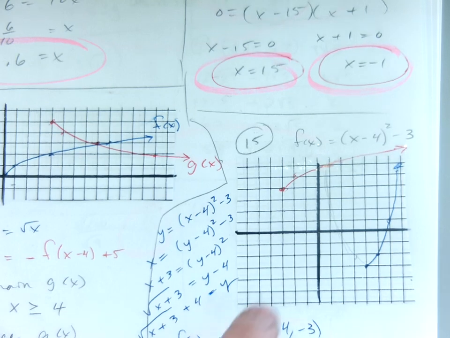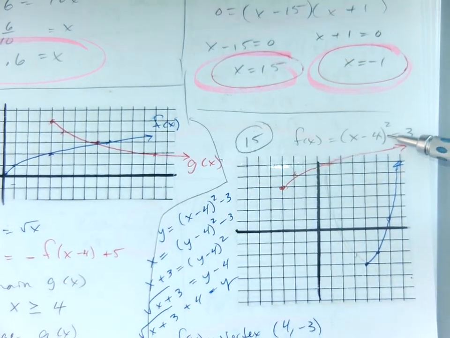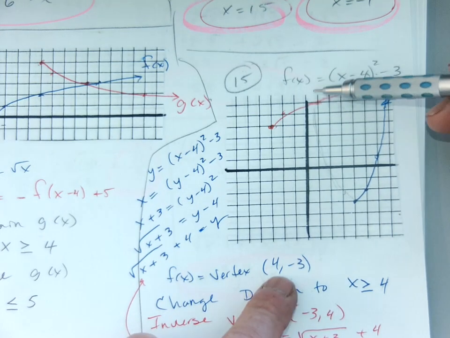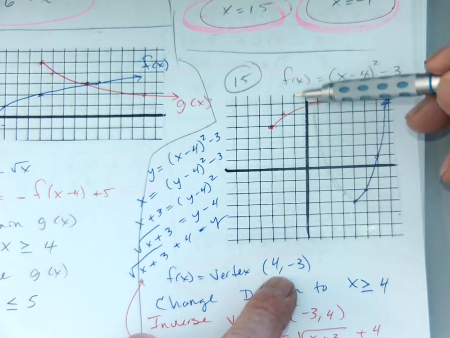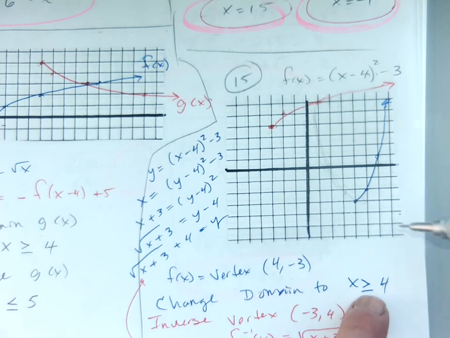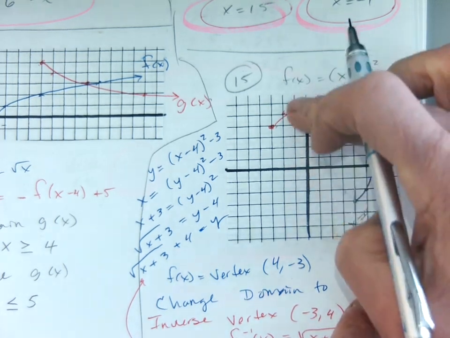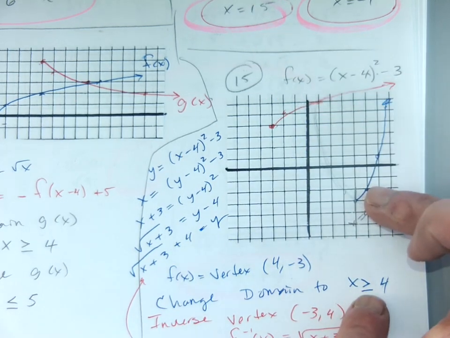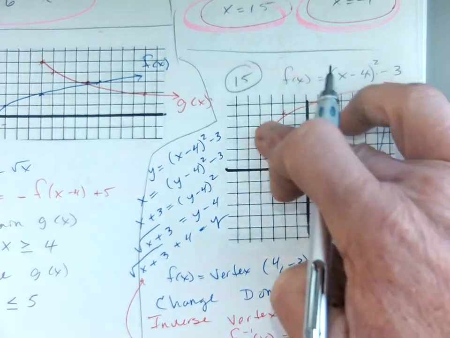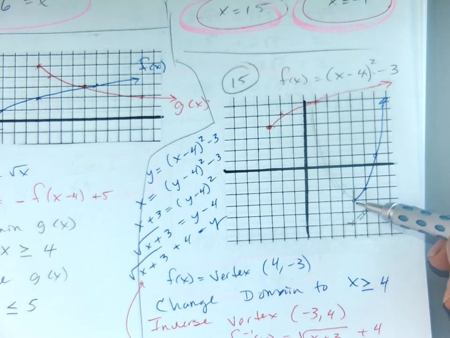15, well, if I graph this parabola, it has a vertex at (4, −3). So I graph the parabola, but I don't want to graph all of it because I know I'm going to have to make a domain change, okay? So the first thing I do is say, okay, let's make sure that x is greater than or equal to 4. So right here, at x equals 4, that gets rid of the back half. I have to get rid of the back half because then that gets rid of the bottom half of the inverse. All right, good. So then I switch it around.